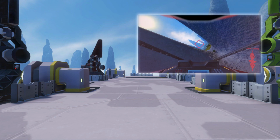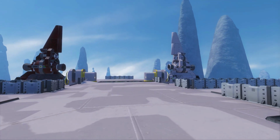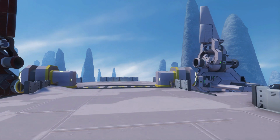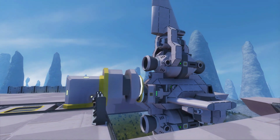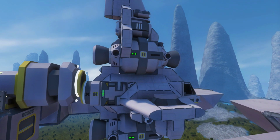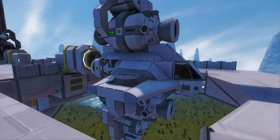But anyway, to move on from that, these ships are interesting for me because they were created a lot differently to how I would normally create ships. These ships are unique in such a way that they are so different from what I'm normally used to that I actually really liked how they turned out. Now, the first thing that you will obviously notice, the first different thing, is that they are vertical. I've never built vertical ships before, and it was quite a challenge to come up with a ship that looked really nice while still maintaining its verticality. And I think that this turned out rather nicely.